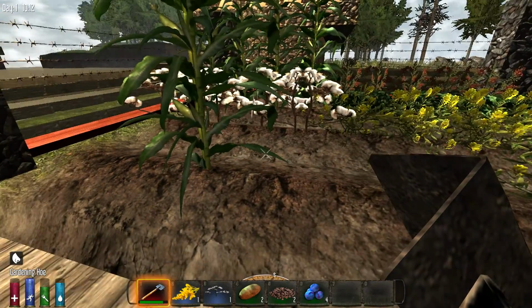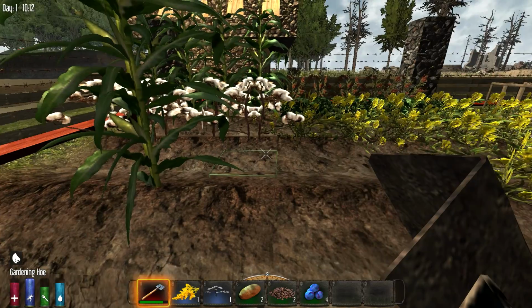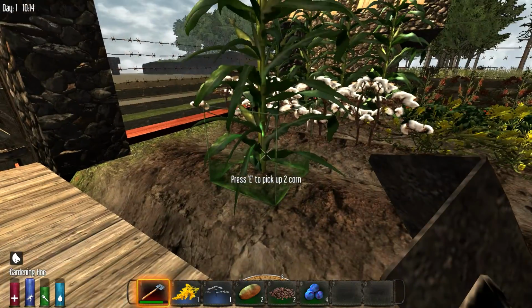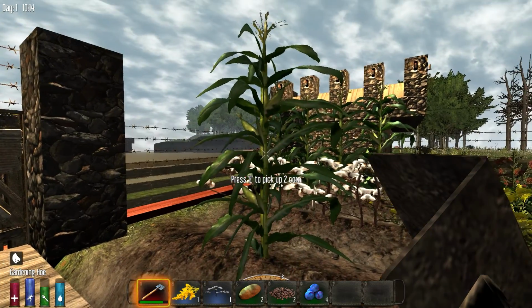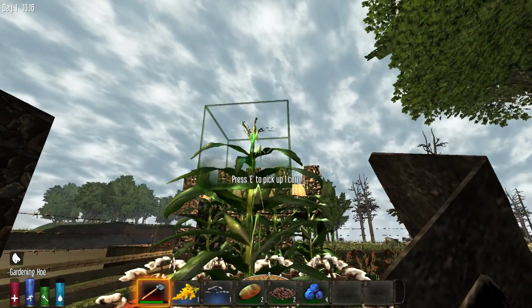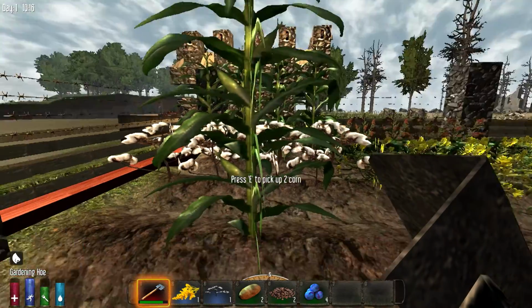Now corn, this is something I was told, and I think it works. You can pick up corn here, here, and here. So you could pick up corn, start from the top, because if you don't start on the top, you're screwed.